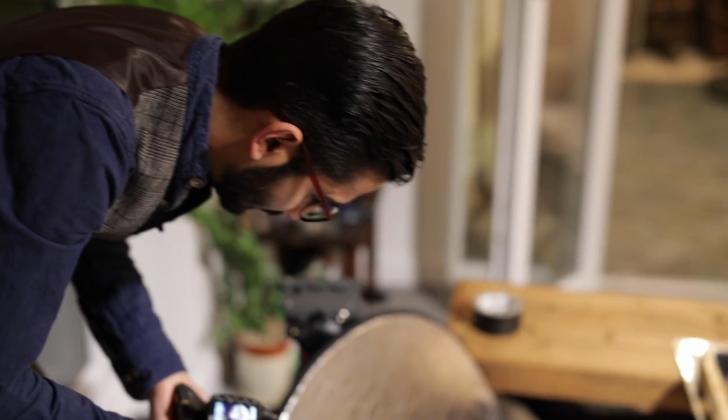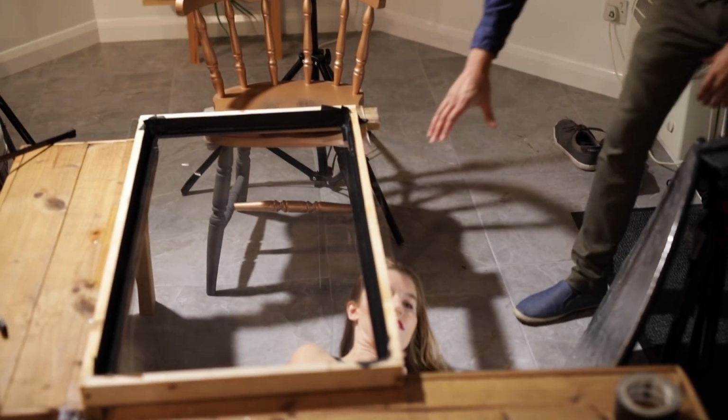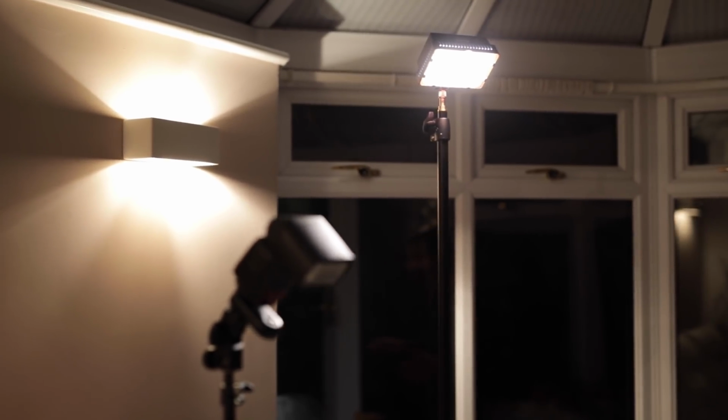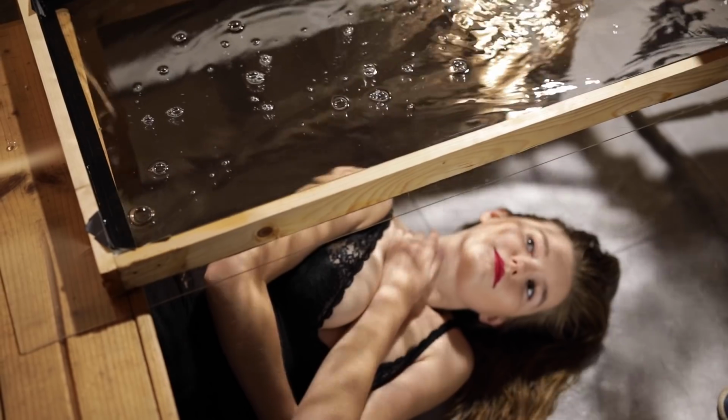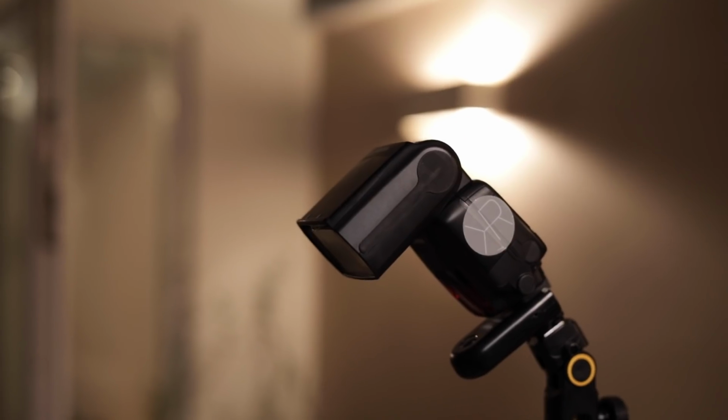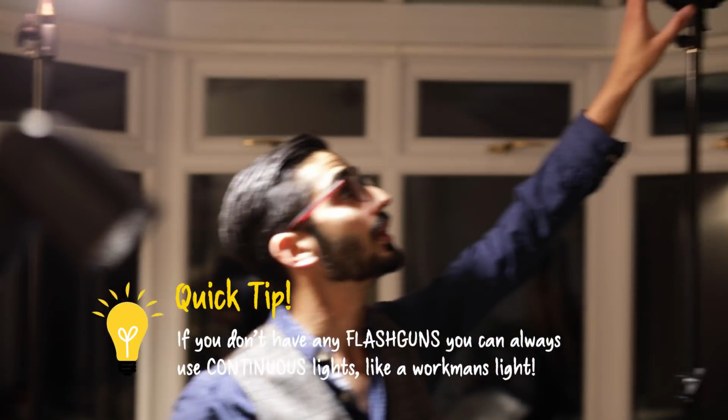So our setup for the day, this is our Perspex panel with the water on. And what I've done is I've left myself some space on this side because I'm going to shoot from here going in. I've got an LED light up there that's just showing us where the light's sort of sitting and gives us an idea of what it looks like. But I'm actually shooting with 2 flash guns. So I'm shooting with a flash gun here and then a flash gun up here as well.